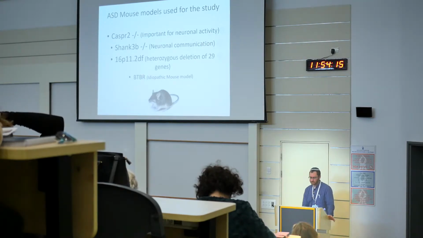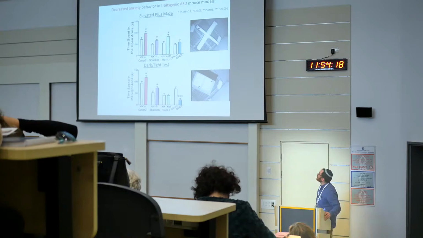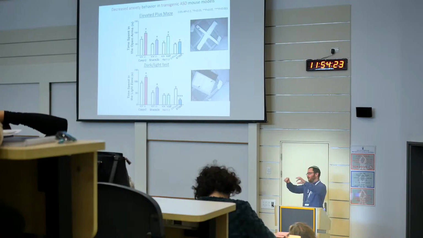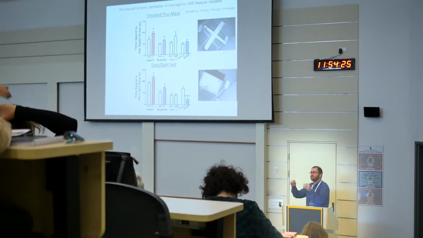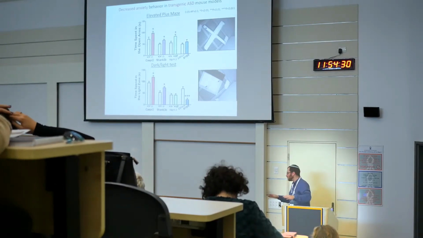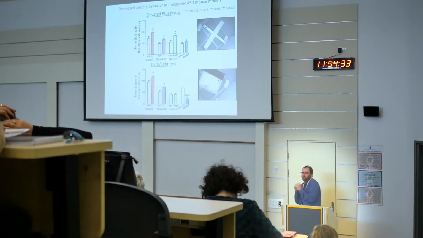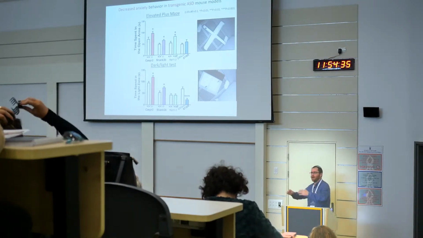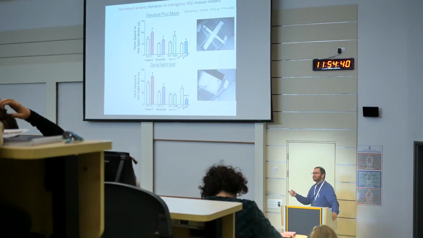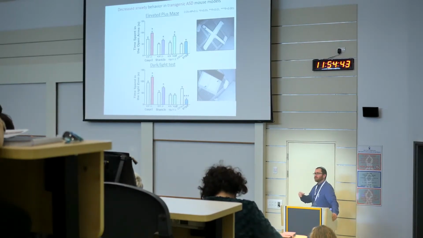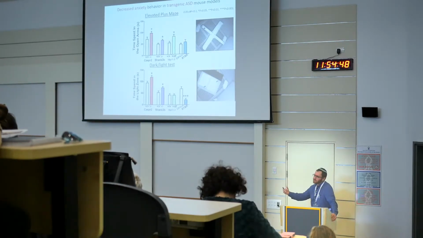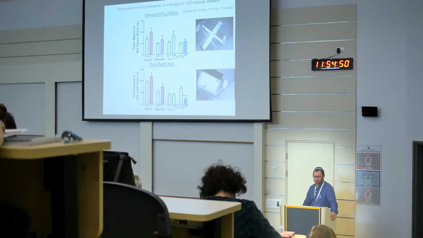And here we ran into an interesting issue. One anxiety test, I don't know if you can see up here, is you put a mouse inside an elevated plus maze. We have closed arms where a mouse can go to feel protected, or into an open area which is rather high so you can look around. An anxious mouse will want to feel closed and protected, while a non-anxious mouse will go out into the open and explore around. And we found in all the genetic mouse models of autism, all of the models wanted to actually be outside more. In other words, they looked to us less anxious. That didn't make much sense to us compared to what we know more or less in the field.